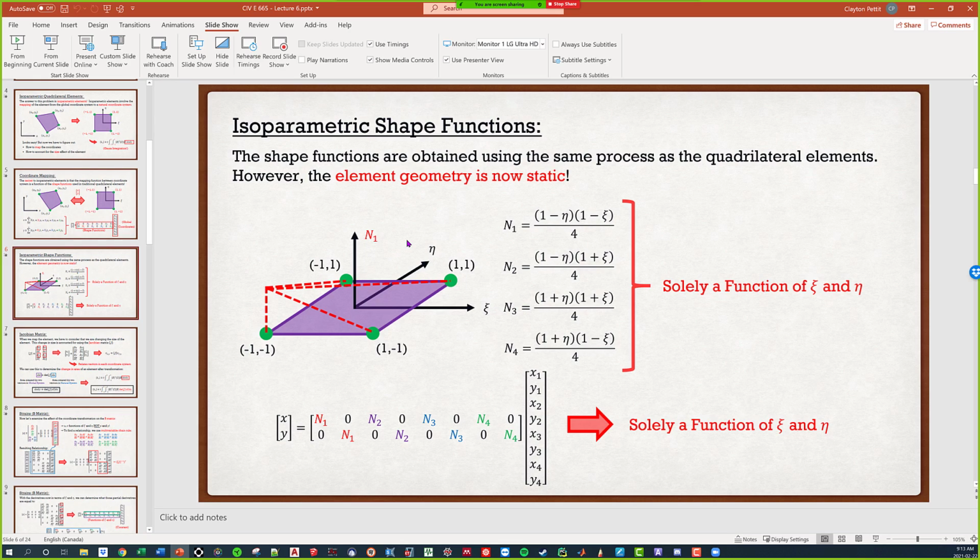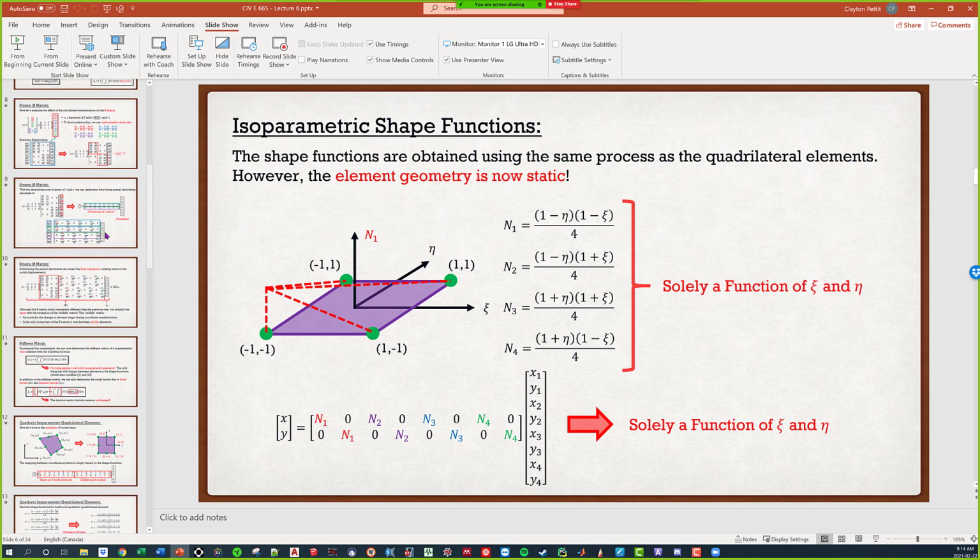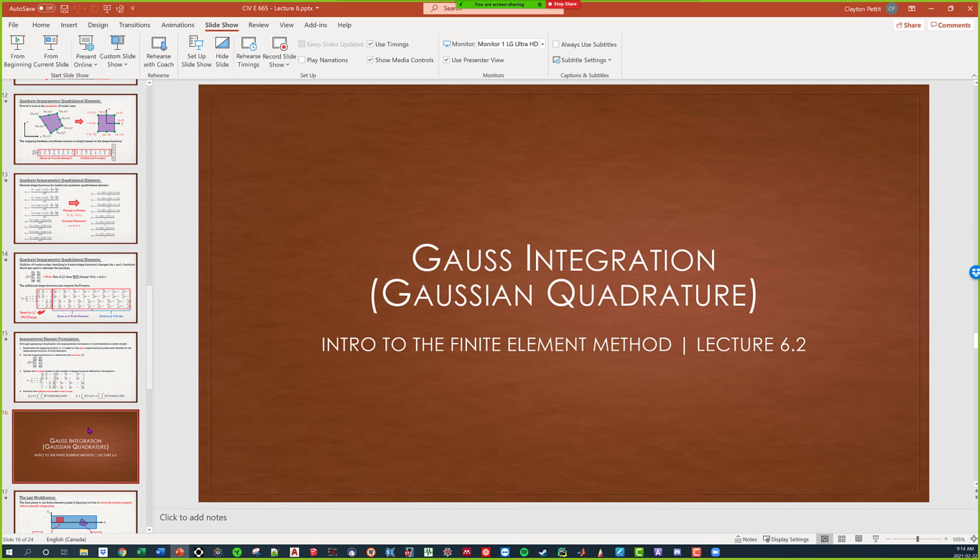which is one of the nice things about the isoparametric shape functions: the only things we actually need are the coordinates of our nodes, our material properties, so Poisson's ratio and elastic modulus, as well as the thickness into the page. But in terms of the element itself, neglecting material properties, all we need to do is say what the coordinates of our nodes are, and we'll get our stiffness. Nice and easy. You will see that a little later on. Does that answer your question, Oswald?